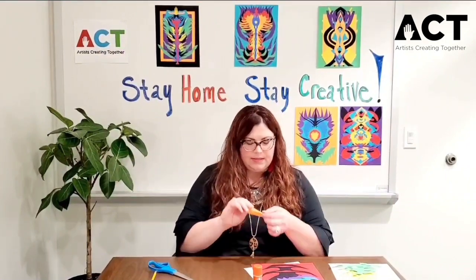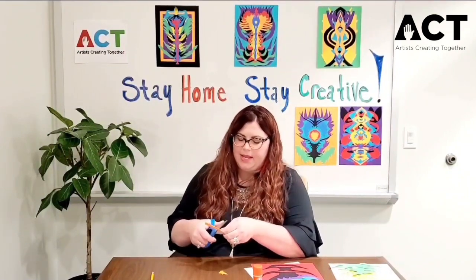So I ended up with this just cute little purple shape that's gonna go right in the center of the flower on top of the teal, which I think it will layer really nicely. I feel like I'm still needing maybe some orange, so I've got this little tiny piece of scrap paper, so I'm gonna kind of create like a topper of the flower, maybe where the pollen is.